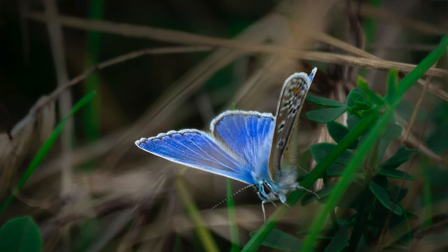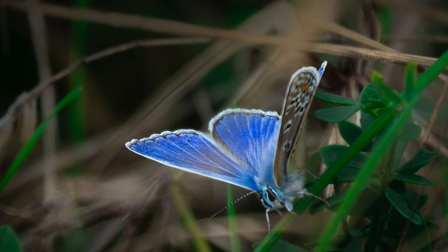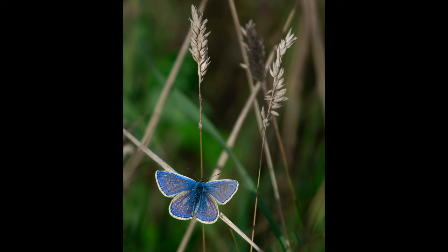You will note that I finally managed to capture my arch nemesis, a common blue butterfly. Now, I've been trying to get a decent photo of one of these little chaps for over 2 years now, and thanks to Lisa and Bethan, who, after spotting around about a dozen of them while out on a walk recently, alerted me to their presence, I was able to finally get some, well, I think anyway, some really nice pictures of them.